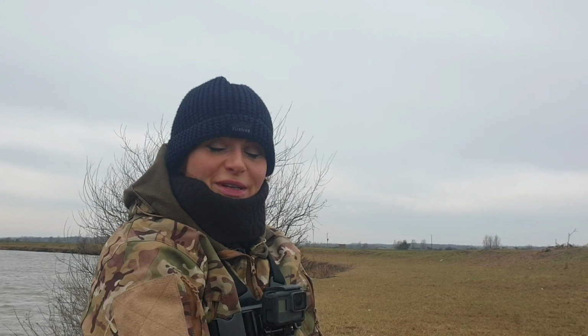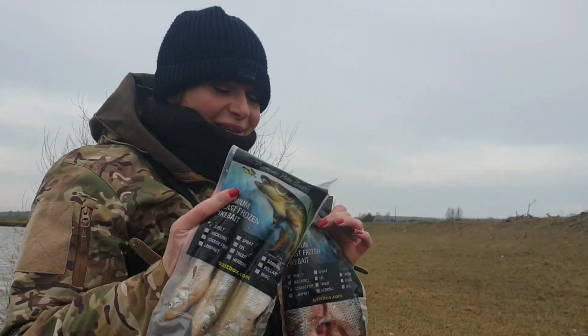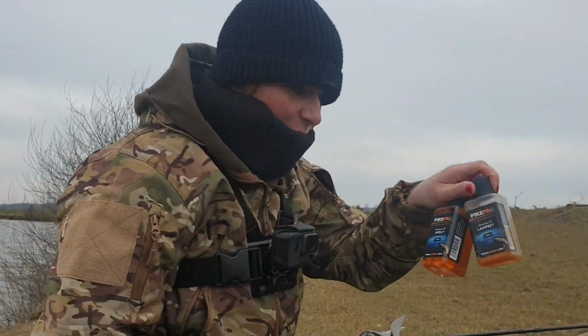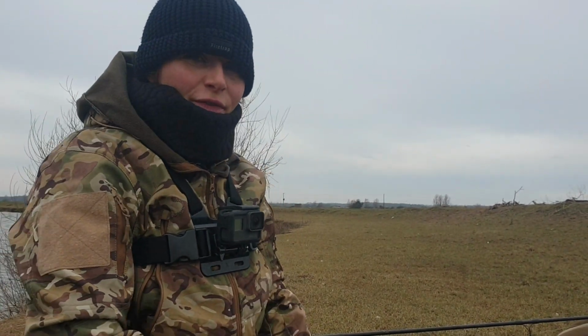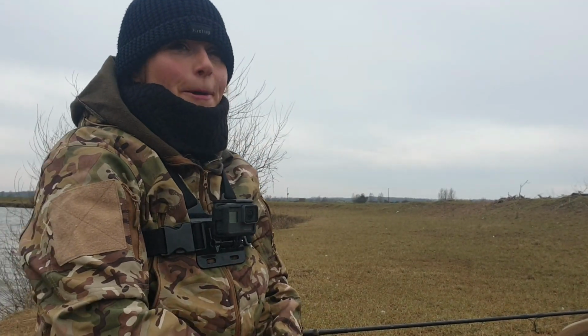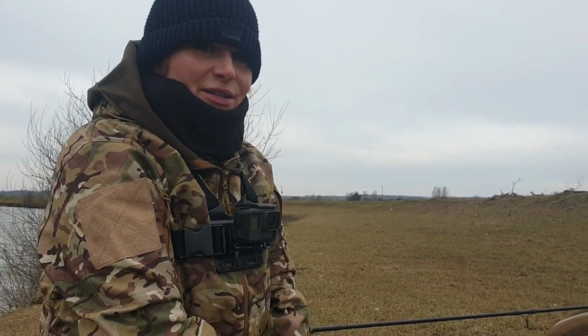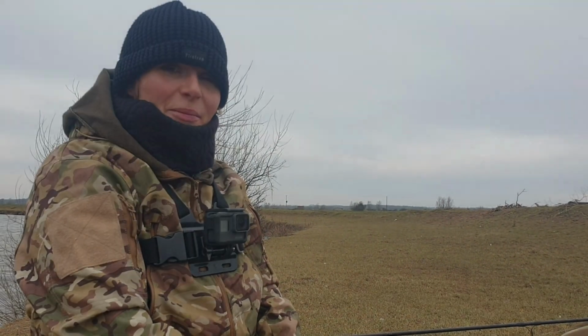A few days ago I came out pike fishing and it was really snowy. The snow is now melted, so I'm going to give it another go. I'm better prepared today, so I've actually been to the tackle shop and I've got some bait and some oils. The river is still a little bit coloured, so that's why I'm going to go for the oil for the extra attraction, but I feel better prepared today, so I'm hoping that it's going to be a successful trip. So I'm just going to get everything ready, pop the rods out and see what happens.